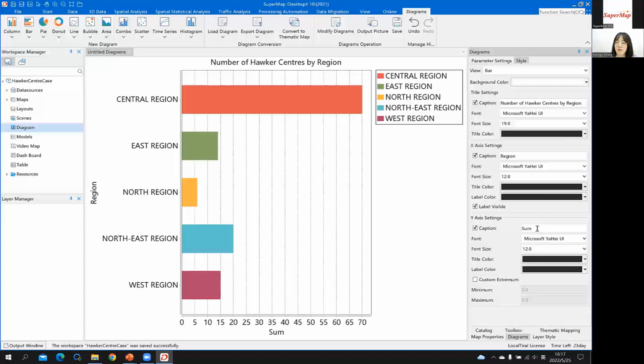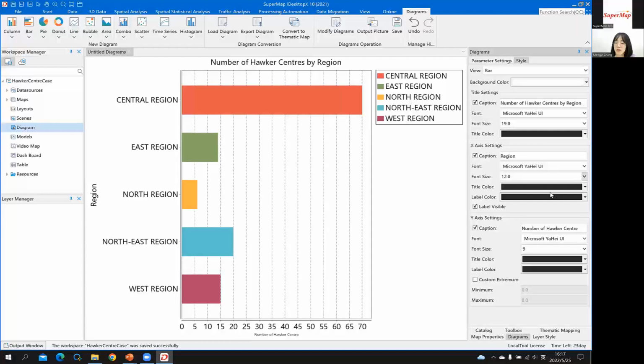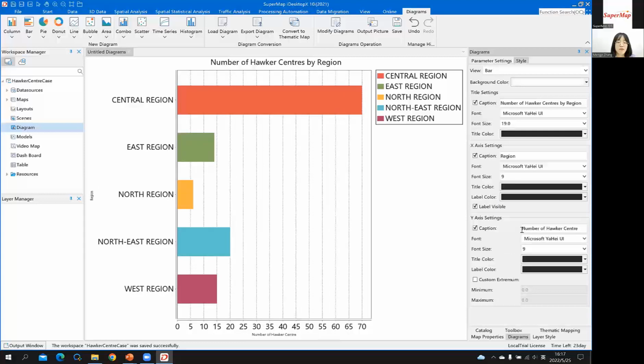And for the y-axis, that is number of Hawker Centres. Also we can make them look smaller by changing the font size for them if you wish. Maybe it's too small, so I will set it to 10.